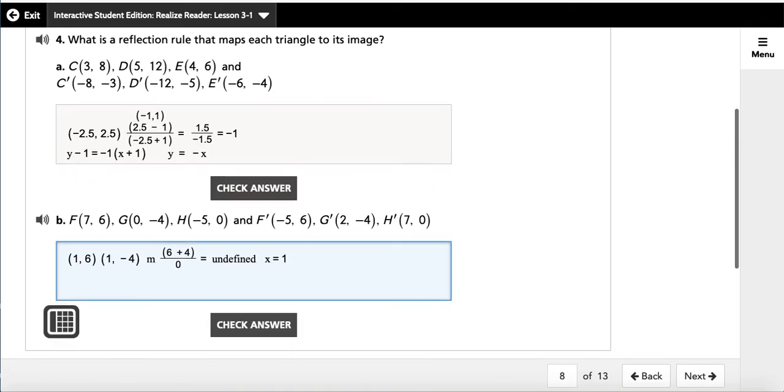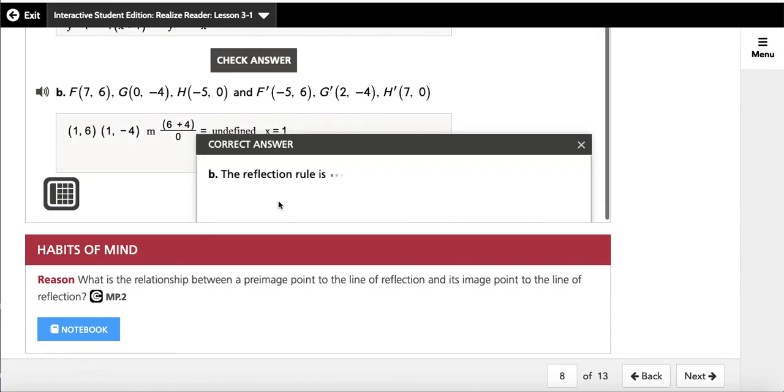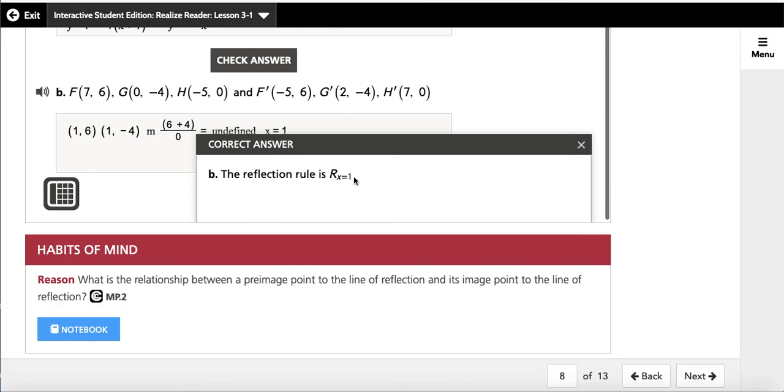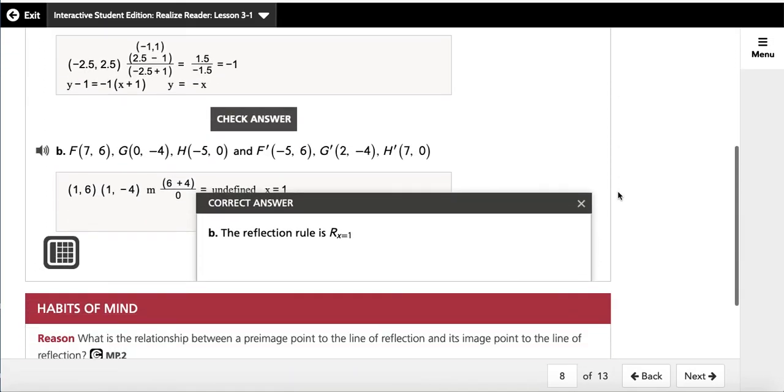I don't know why I wrote 0. X equals 1. Yeah, so there's a special case. I'm glad we had a special case one to do together. Otherwise, we would have found the slope, and then we would have created y equals mx plus b, and that would have been the answer right down here. It would have been the equation. But the equation we had for the reflection was x equals 1. Okay, and that's it for that.